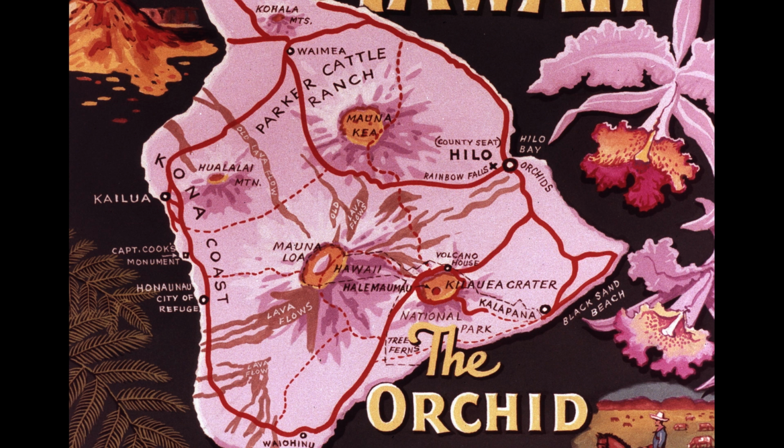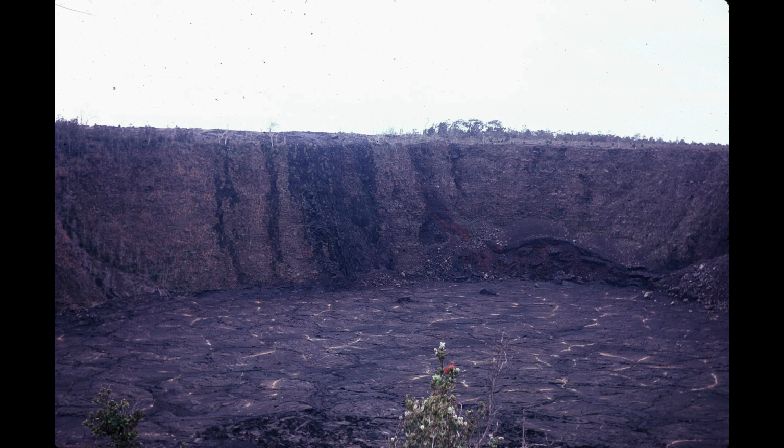We landed at Hilo. We took that trip down around the outside, and we went down to the very southern tip of the island, which is the bottom. Then we went on up to the Kona coast, which is on the left side out there at the town called Kailua. On that trip, we stopped at several places. This is a crater of a volcano. Must have not been active very recently because it got some beautiful flowers growing in the lower foreground.